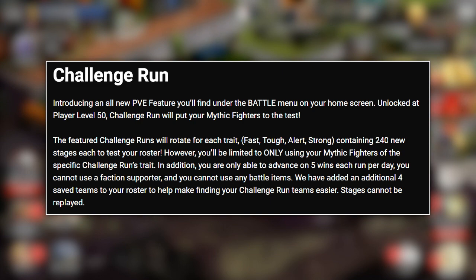We'll just read through some of the information that was given to us on the introduction of the challenge run. It says: introducing an all new PvE feature you'll find under the battle menu on your home screen, unlocked at player level 50. Challenge Run will put your mythic fighters to the test. The featured challenge runs will rotate for each trait: fast, tough, alert and strong, containing 240 new stages each to test your roster.